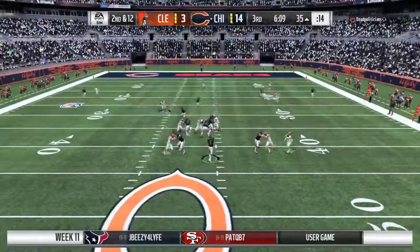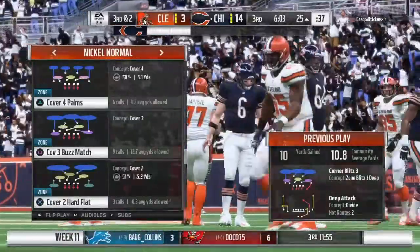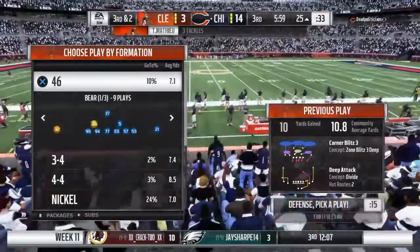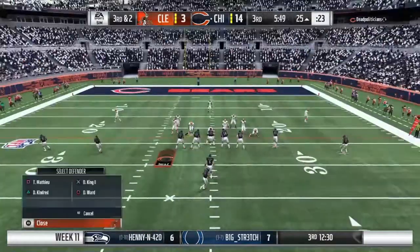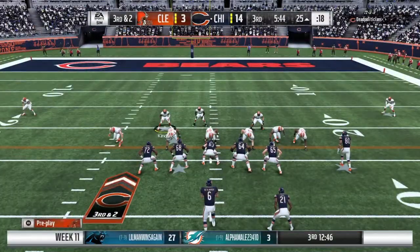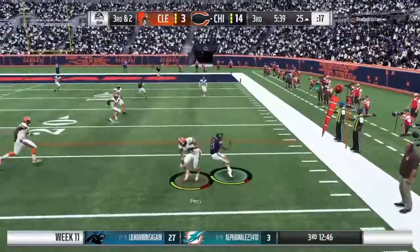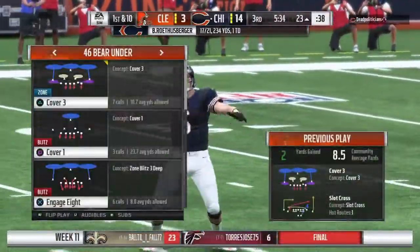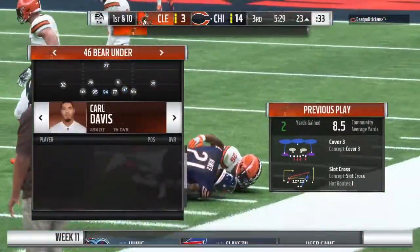Ben to throw again — throwing right, and that's complete. He's able to get it down to the 25-yard line. They'll wind up getting 10 back, as that sets him up for third down. The Bears on third down — they've converted four times out of six, not bad. This time they face a third and two. It's Roethlisberger — he's going to flip one out to his running back, and he's going to get the first down as they bring him down at the 23. Just a gain of a couple but good enough to keep the drive rolling.